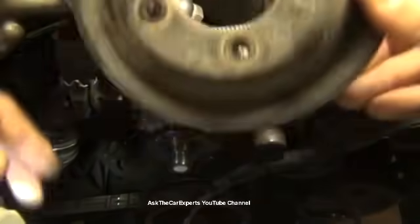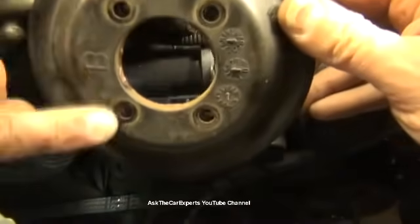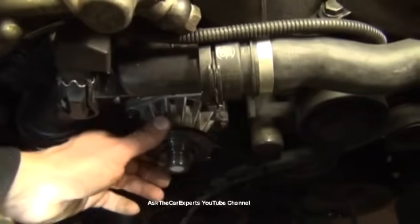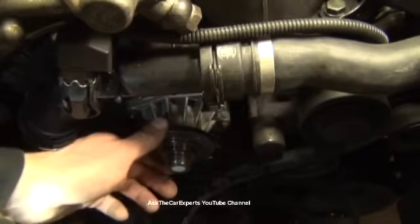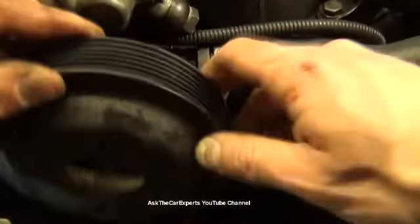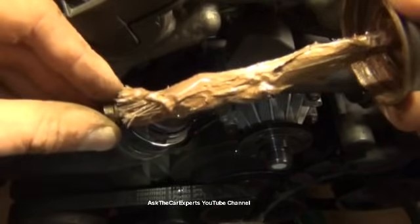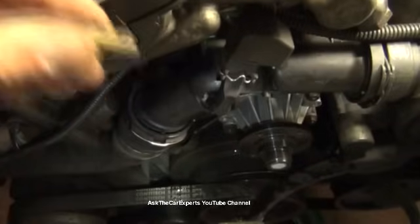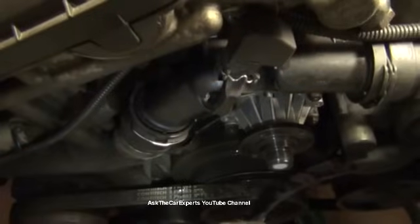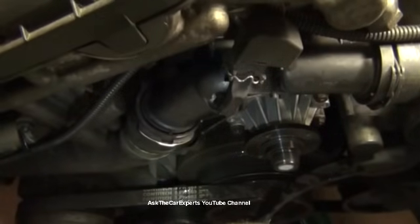The next fun challenge is lining up the holes. You can see that there's a separate pattern: too close and then too far away. So you have to take a look and turn your water pump to where you want it. I think I'll do the too close facing up and down. I'm going to take a little bit of that anti-seize and brush a little onto the threads for those four pulley bolts, just because they were a little hard coming out.